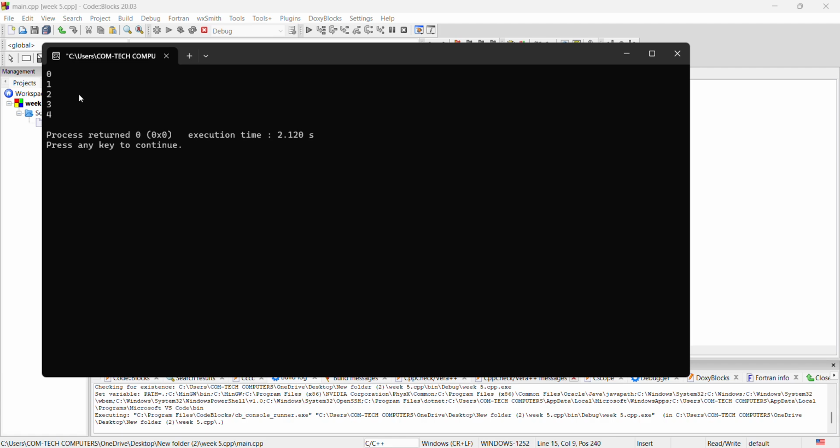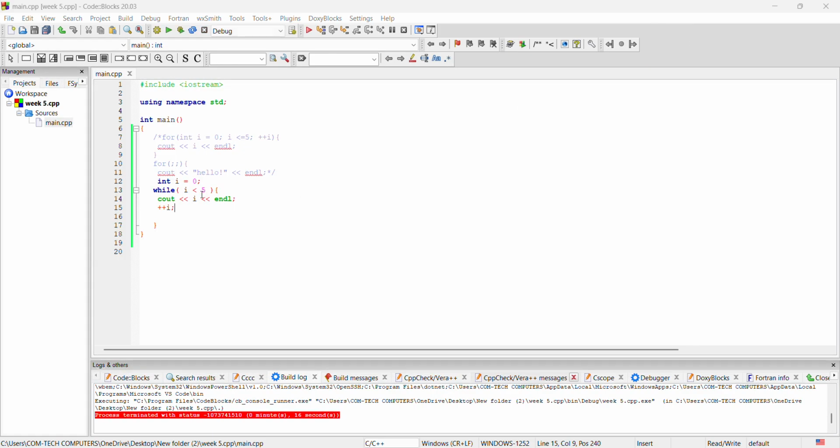As you can see, for this loop I used less than, that's why there's no 5. But we are still counting numbers from 0 to 5, so let's bring the equal to over there so that we get 5.